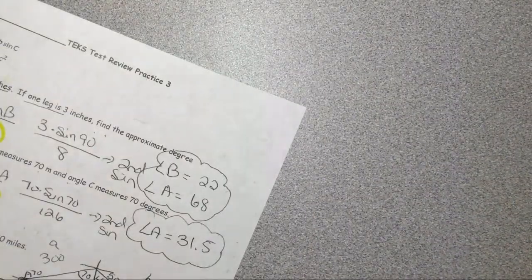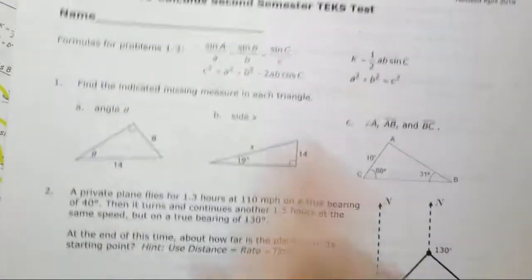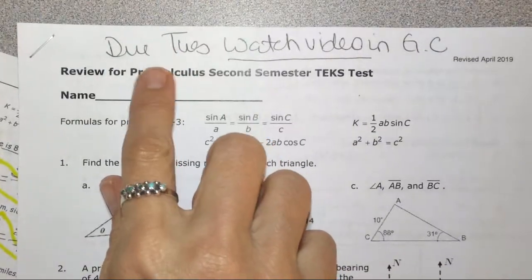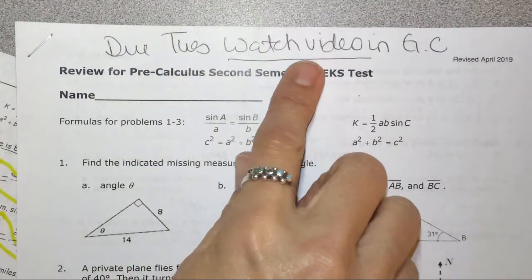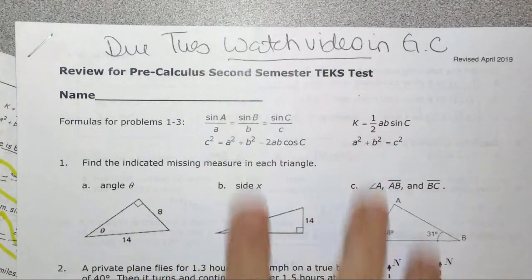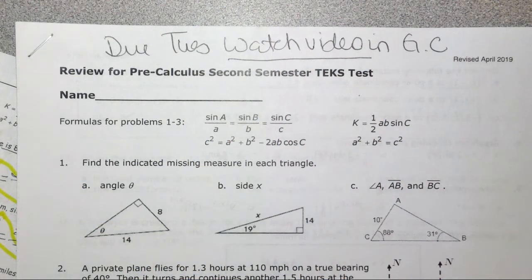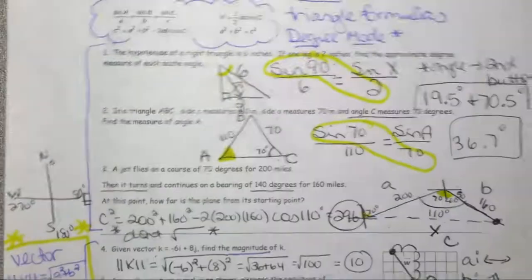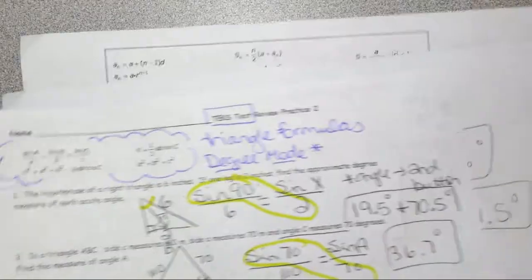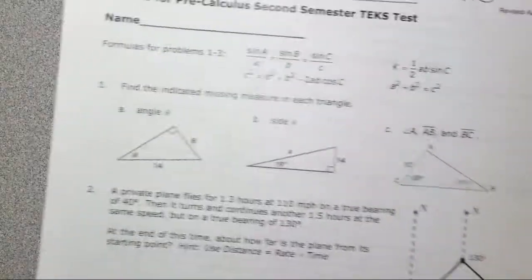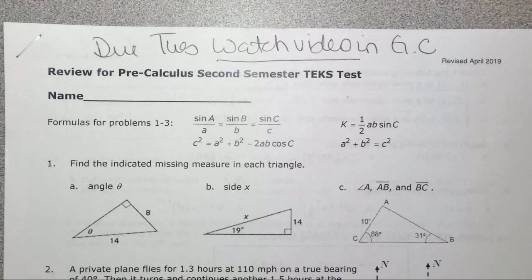Okay, guys, so let's recap one more time. So what's due tomorrow in class? Tomorrow in class, this worksheet is due, the original one I gave you. You need to go watch the video in Google Classroom and fill in everything I told you to. Turn it in when you walk in the door. Yesterday in class, we did this review. Look over it if you want to. And then today in class, we did the one that I just did with you. I am not taking either of these two up. The only one that's for a grade is this one right here that you had to do on your own.